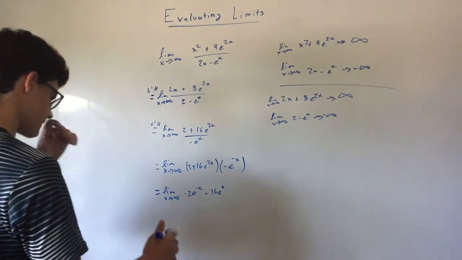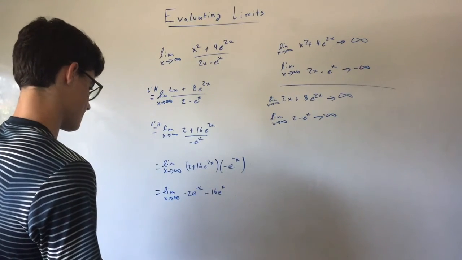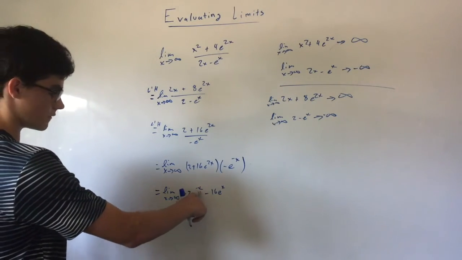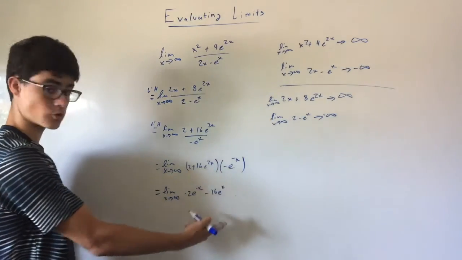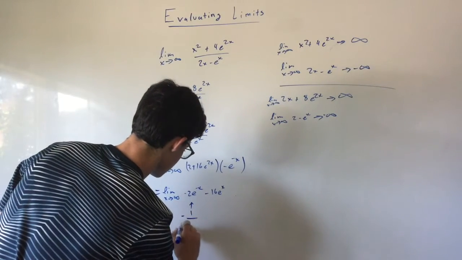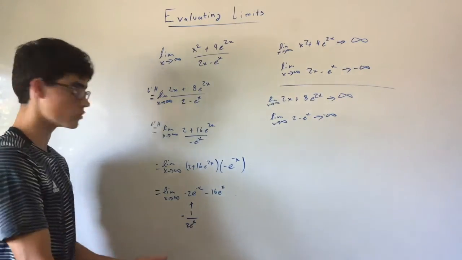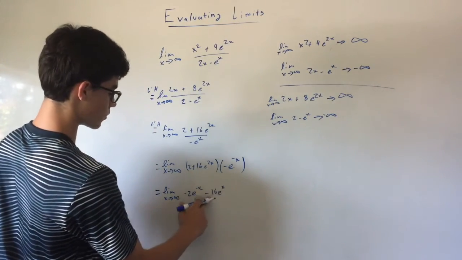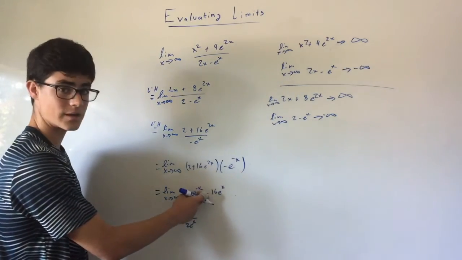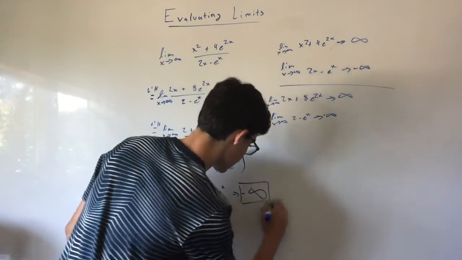Okay, and so now we can evaluate this as x goes off to infinity. As x approaches infinity, this term right here is going to approach 0, because it's essentially 1 over e to the x, and as e gets really large, this term will approach 0. So when we plug it in, this term is going to approach infinity, and we're going to have a negative here. So we can say that this limit approaches negative infinity, and that would be our answer right there.